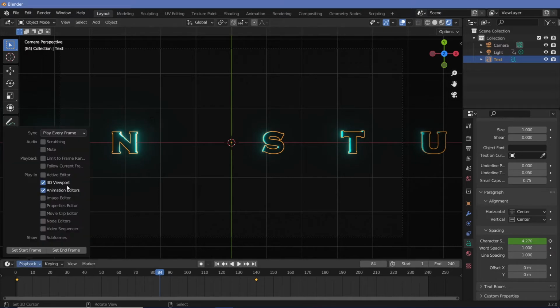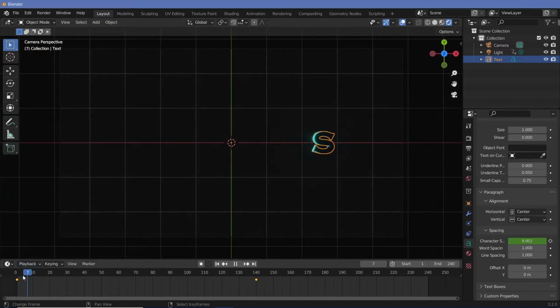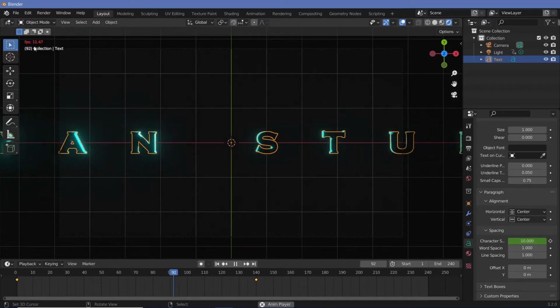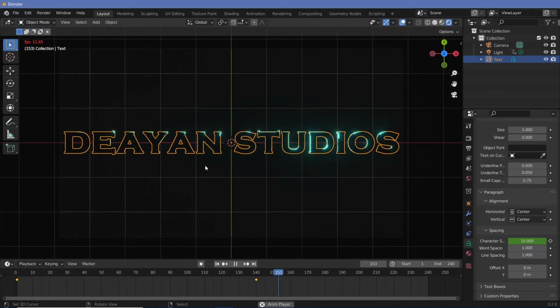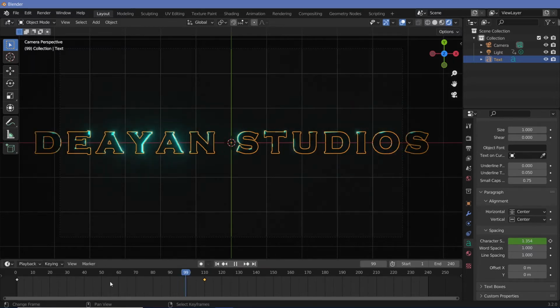Okay. Of course, playback. Let's go from play every frame to frame dropping so that we know the actual speed that it's going to look at. It'll just be a little smoother. It's right now going at only 11 frames per second. So all right, although that looks good, I think I would want that to speed up just a bit. So let's move this down to 110.